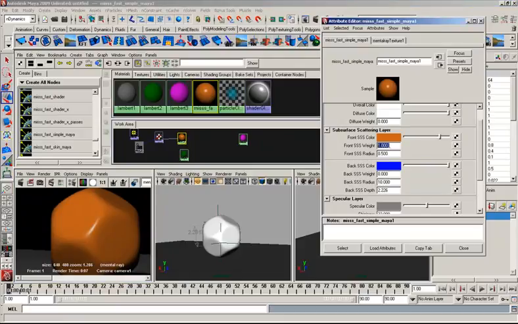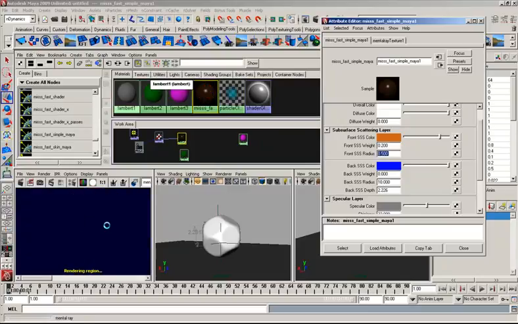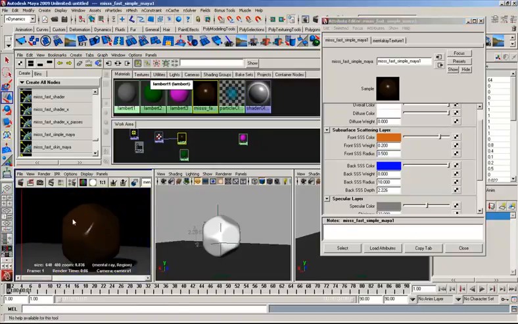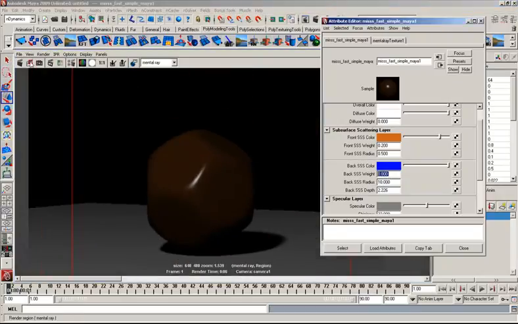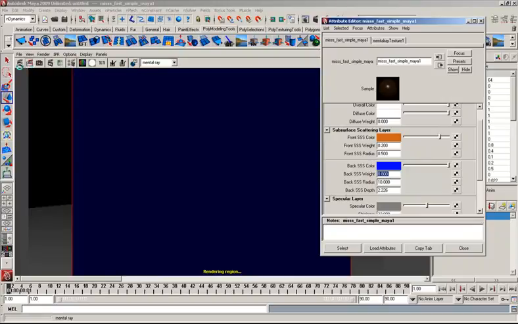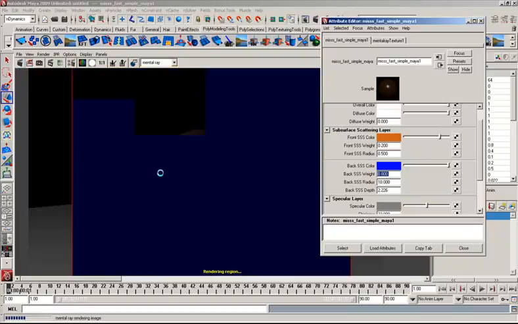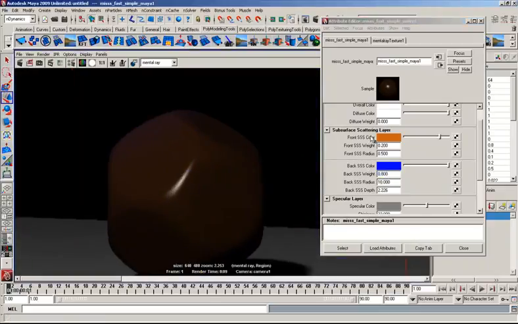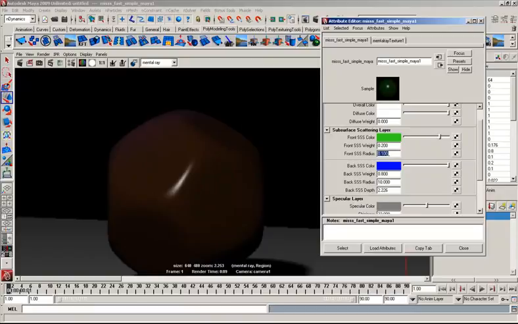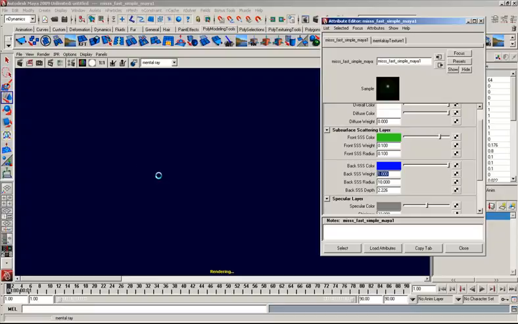If you now combine those two, so let's say we give it very little front SSS weight. Let's just give it a little, make a render so you can see what happens. See how the whole object turns, there's less front scattering. Now I'm going to give it a lot of back scattering. And you can see how it's sort of mixing up, especially in that area. I'm going to make this color green. I'm going to decrease the radius and give it less weight and give more weight to the back to make it more pronounced.